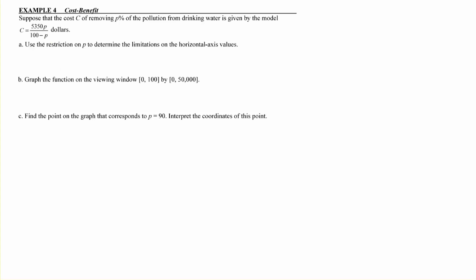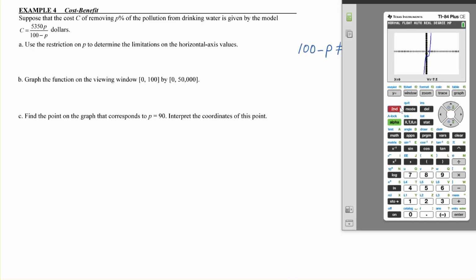When we have a variable in the denominator, we're restricted on what values we can have, okay? We know that 100 minus P cannot be 0 because we can't divide by 0. You can show in your calculator if you just try to calculate something like 6 divided by 0, it's going to give you this error that you divided by 0.